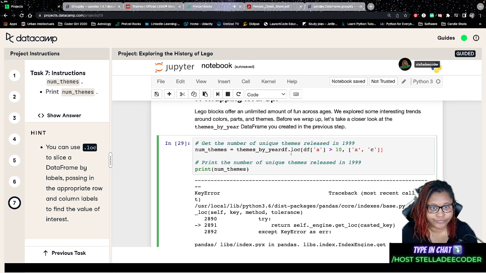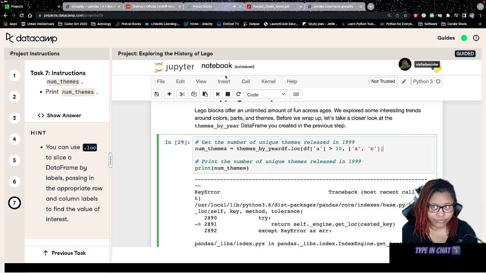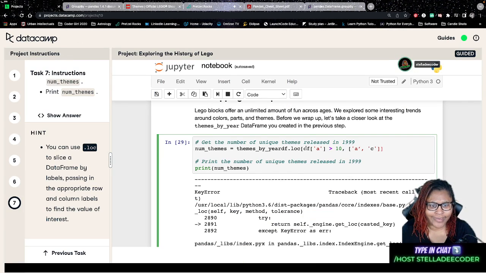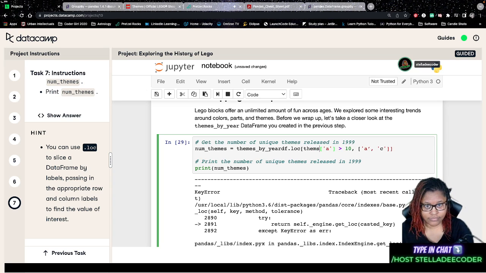So I need... Wait, go back. Yeah, so the data frame loc, and then the data frame on the inside. Where we at? So this is themes. I need like a syntax sheet so I can know.